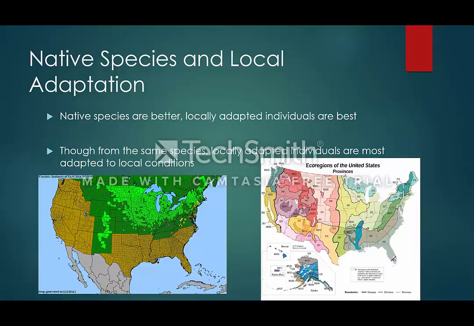Populations are continually adapting to their environment, and if you choose a local population to source for your wetland restoration project, you are more likely to be choosing species that are better adapted to life in that exact specific environment. You'll have higher success than choosing species from further away.